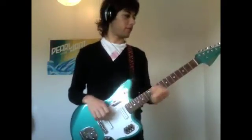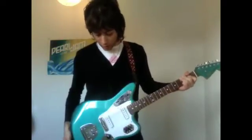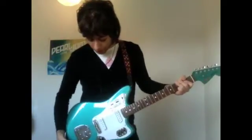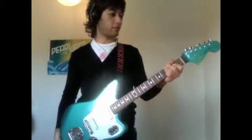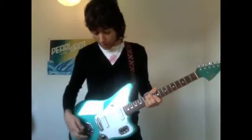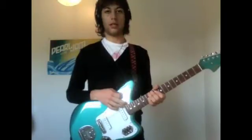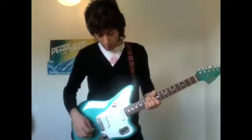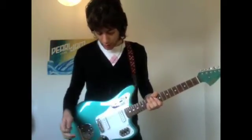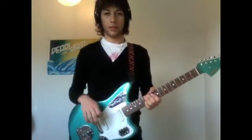Today I'm gonna review this Fender Jaguar crafted in Japan. Her name is Julia. The color is ocean turquoise metallic, with matching headstock. First I'm gonna explain a little bit of history about Jaguars, then what all the switches are for, and some sounds, and then some known issues and my conclusions about this guitar. So I hope you enjoy.